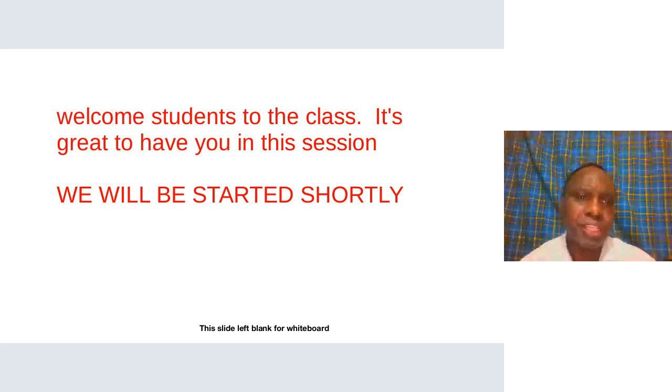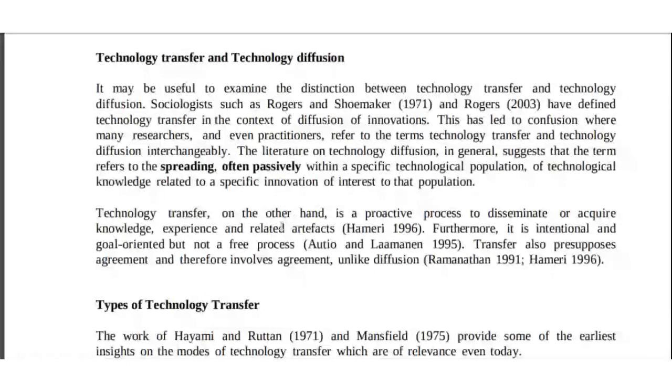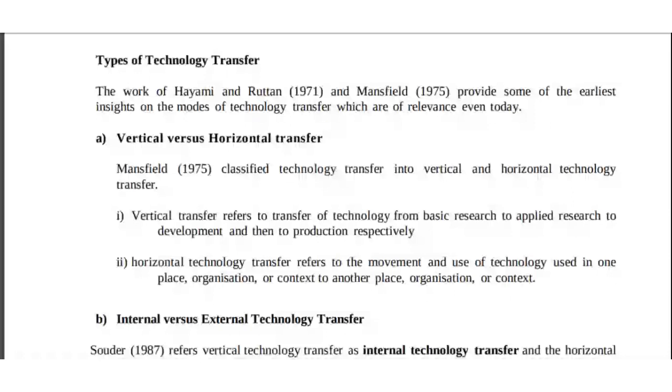How can we categorize the various types of technology transfer? I think for this one, I'll just highlight the main one, the one which is used many times in describing the types, but a few more are also highlighted in this document. The two main ways of classifying technology transfer are vertical or horizontal technology transfer. So you have vertical technology transfer and you have horizontal technology transfer.